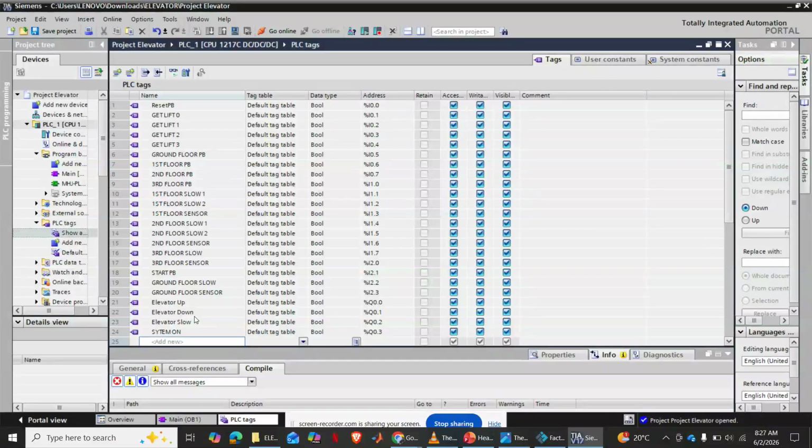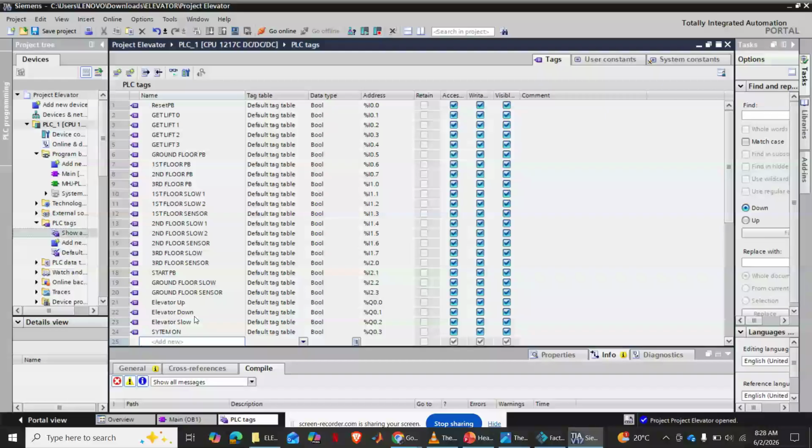If it's higher, the lift should go up. But if I'm on flow number 3, the current flow, and the target flow is flow number one, it means the current flow is on a higher level than the target flow, meaning now the lift should go down. Get it? So I need that memory.